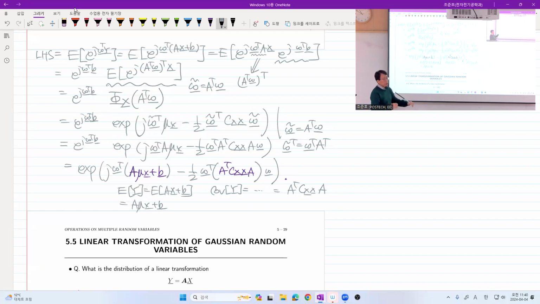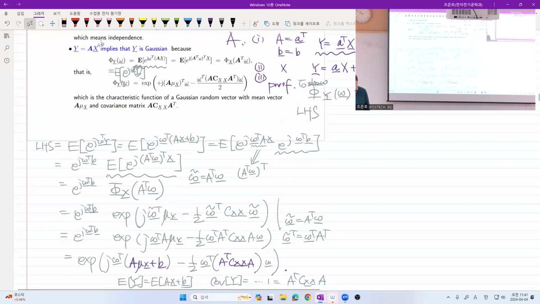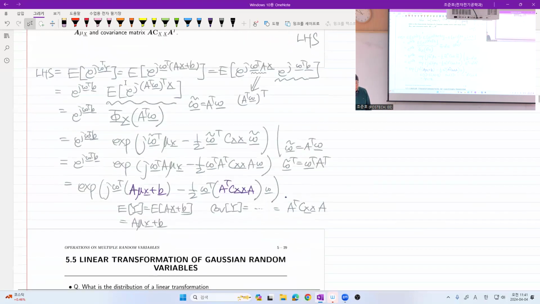So this characteristic function method shows that any affine transformation over a Gaussian random vector gives us a Gaussian random vector. Whether it is a degenerate Gaussian or not, it doesn't matter. It doesn't matter whether you increase the length of the output vector, reduce the size, or have the same length. Got it? So this is the proof, which is much more general than this linear case. The linear case in the textbook assumes B is a zero vector, right? So it's linear, but let me say this: any affine transformation over a Gaussian random vector gives us a Gaussian random vector. And that proof can be easily done by using the characteristic function.